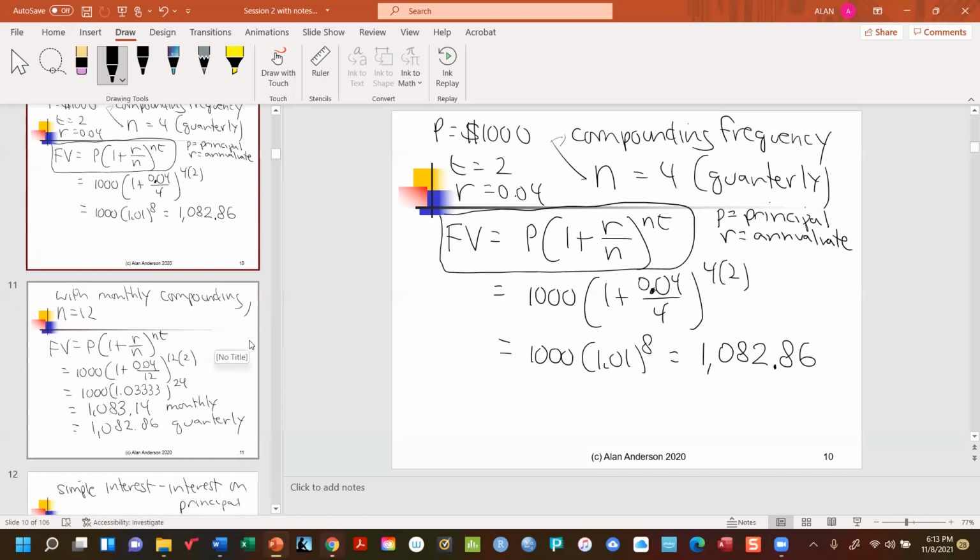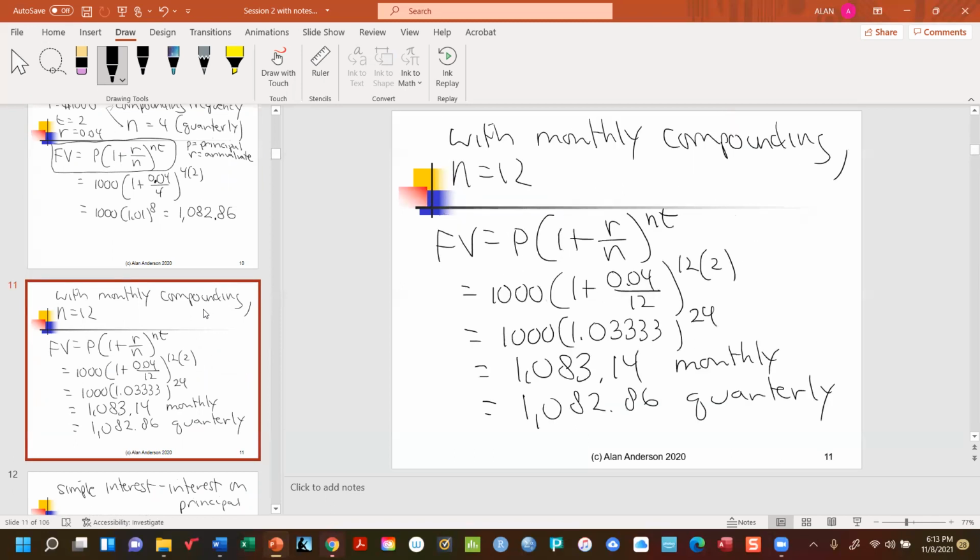Now, what does this have to do with E? Well, we'll find out in a second. If I increase the compounding frequency to 12, meaning once a month, this is what changes the N's. I've got N is 12. So I'm basically getting 1/3%. Oh, and this is a typo, by the way. This should be 0.00333. Okay, that's better. 24 times because there's 24 months in 2 years.